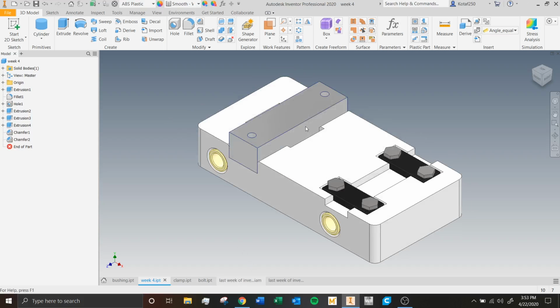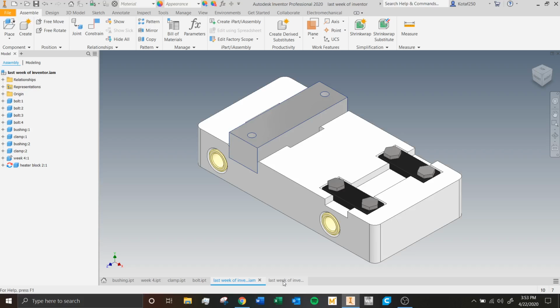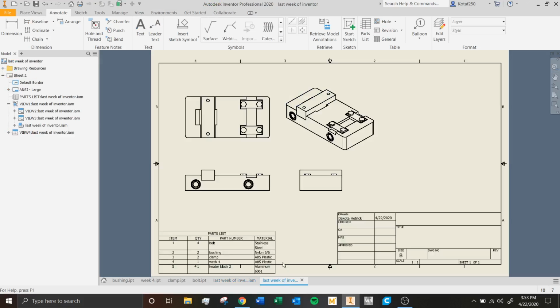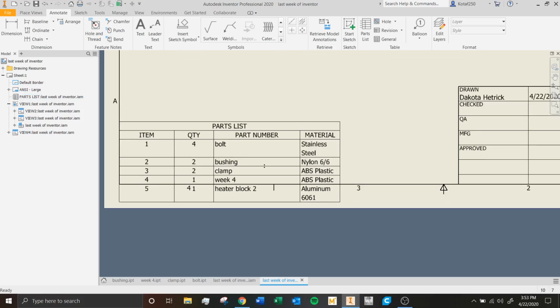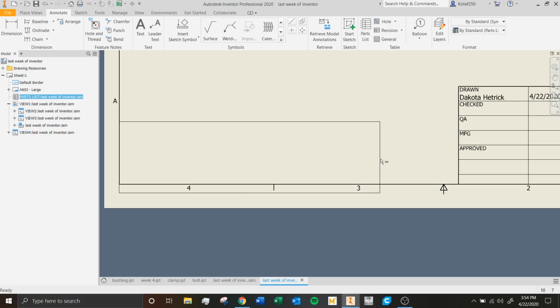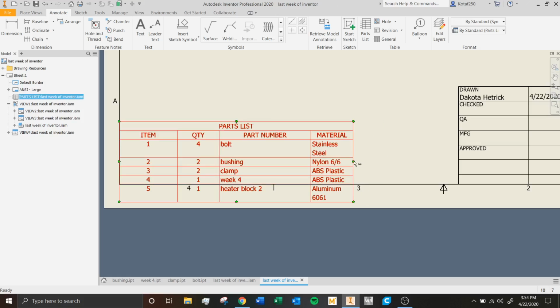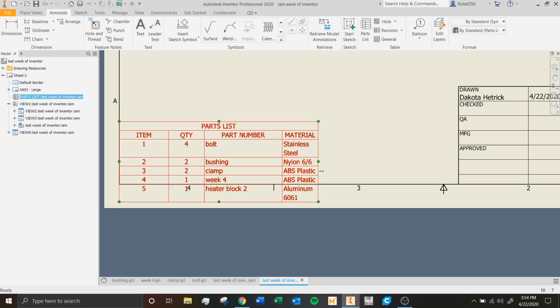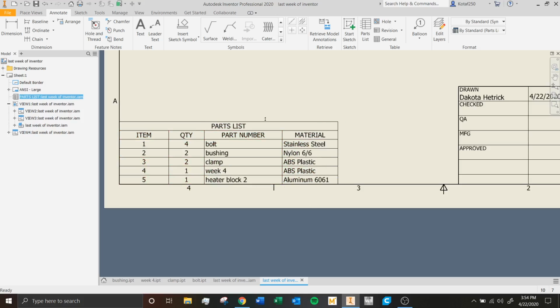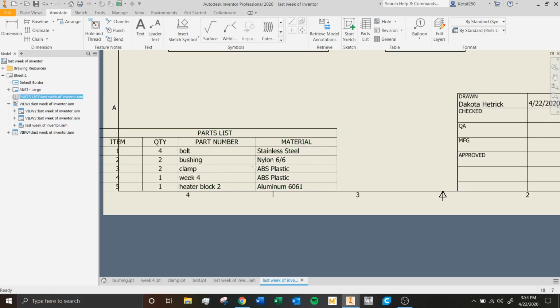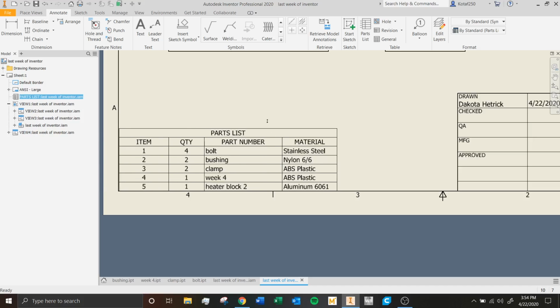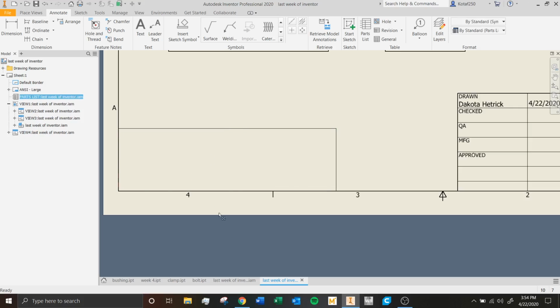And again, you'll see that it's already updated. So we're going to go to this, and now you'll see that the table is already updated with what the actual material is. So if we just drag this table over, careful, there we go. You have to be able to select the right part. So now you can see we can adjust all the different columns too, which is nice. But now we have the actual materials we're using.